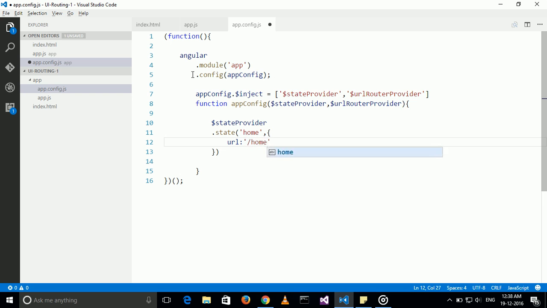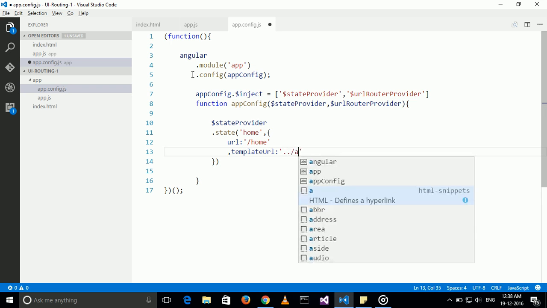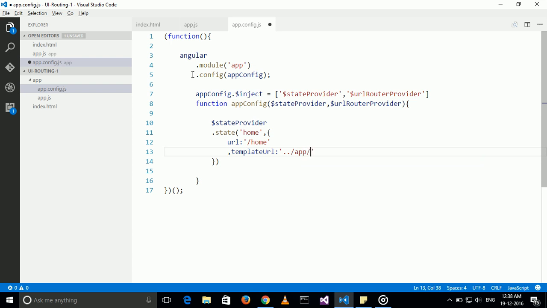So there we will see /home, and templateUrl to specify where my template currently resides, in the root folder, from home.tpl.html. Okay, here we have defined our state.